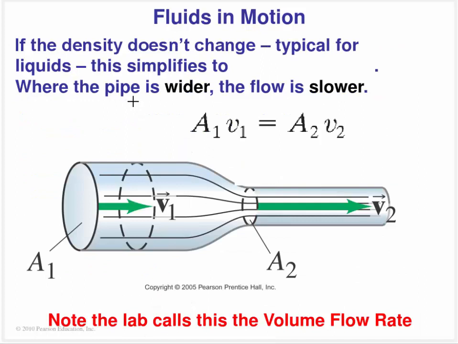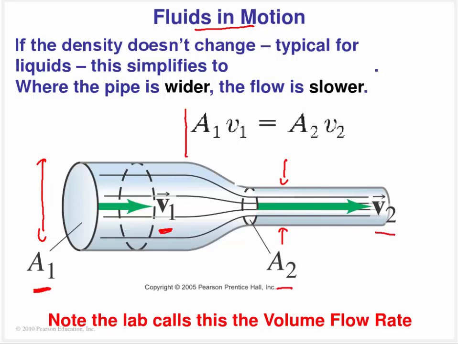Now, as long as we're talking about streamlined flow, then we can say some interesting things about fluids that are in motion. If we had a pipe, say a piece of 4-inch PVC right here, and it had some water flowing in it, and this water was flowing at a certain speed, so we'll say that here we have some area and here we have some speed. It turns out that if the pipe goes down to a constriction, suppose it goes down to a piece of 2-inch PVC, then we can say something interesting relating the velocity and the area over here.